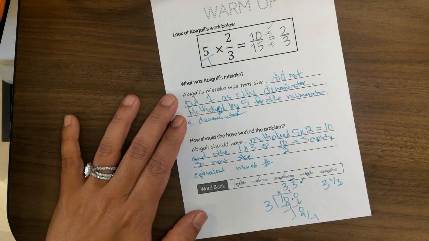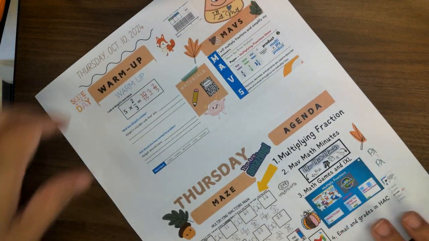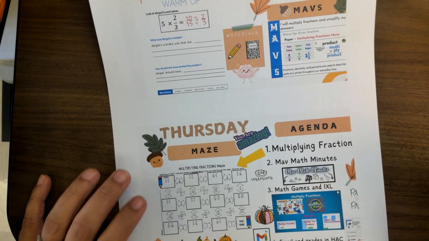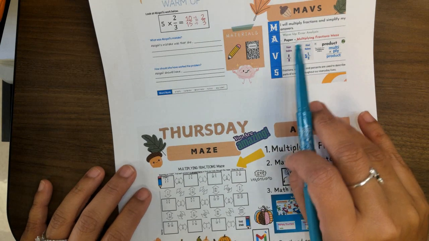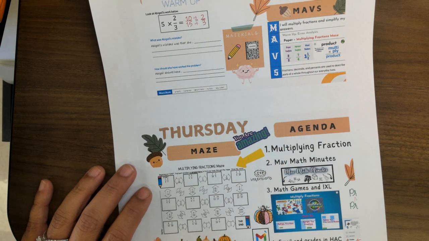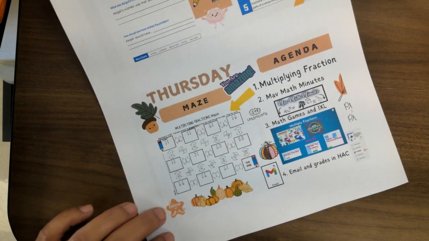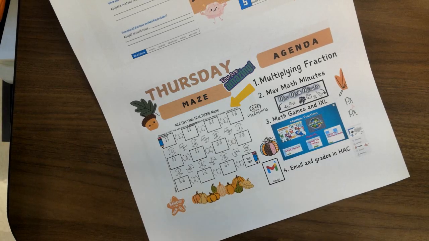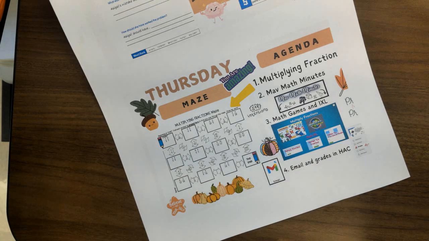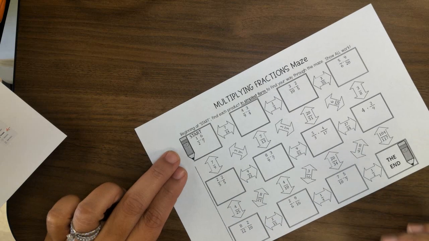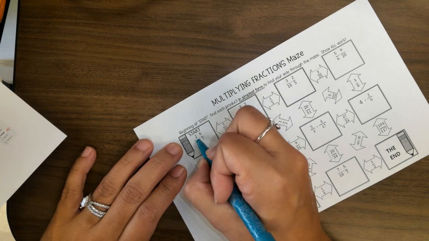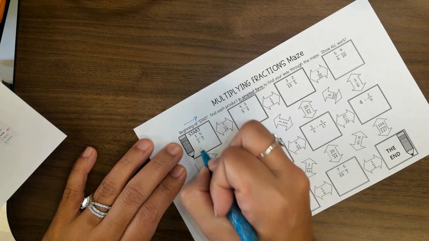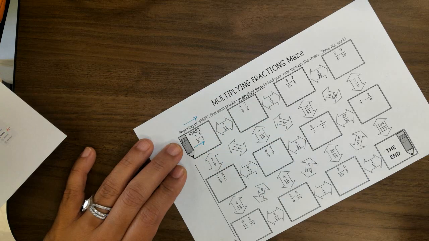So today's assignment is, okay, and again, here we see our agenda. We see that we've done our error analysis, and now we have a paper with multiplying fractions. Okay, and so what we're going to do with multiplying fractions is we're going to multiply straight across, and then lastly we need to simplify. So we're going to start where it says start, right? And we're going to just go straight across, multiplying the numerators and multiplying the denominators.